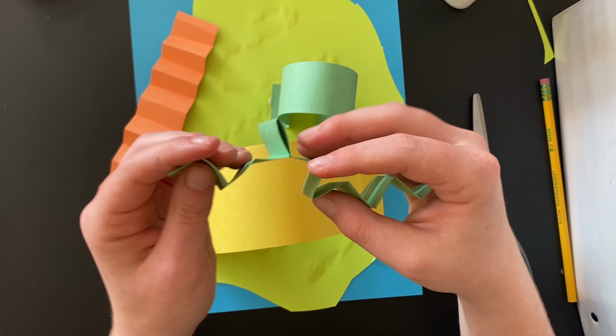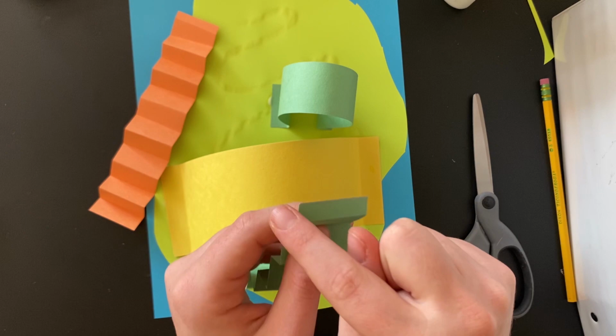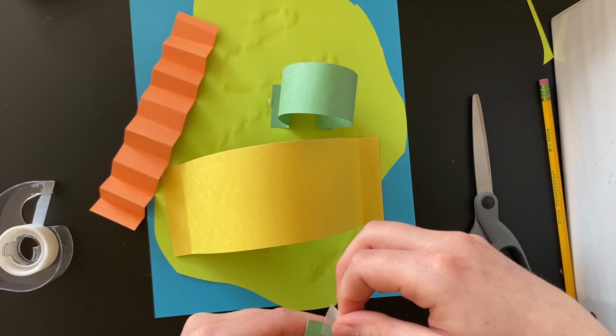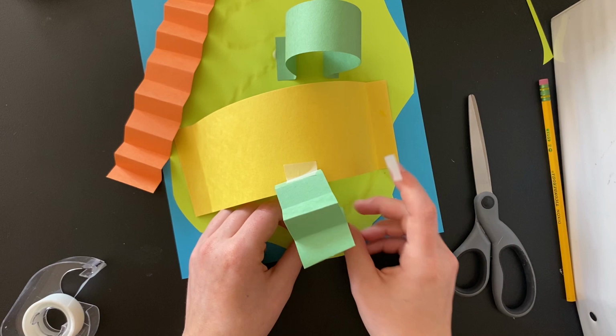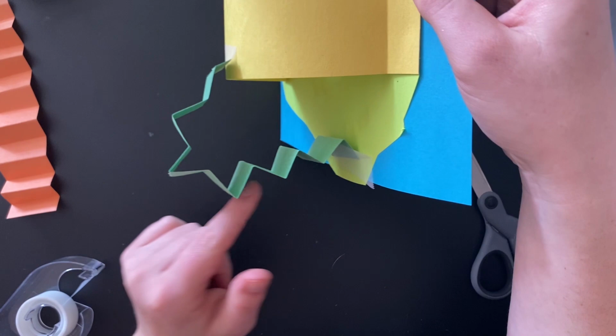This is a sharper line and it's very straight compared to the arch. The good thing about a zigzag or accordion fold is that you don't have to add feet. Instead, you just use the last bit of paper to be a foot. So I'll try some tape this time to see how it works. And take a small piece of tape and tape down my accordion to the arch. Then I will add another piece of tape at the bottom and tape it like this to the island ground. Now that I have this accordion, you can see that it sort of looks like crazy stairs or a jungle gym that you would climb up and over to reach the bridge.